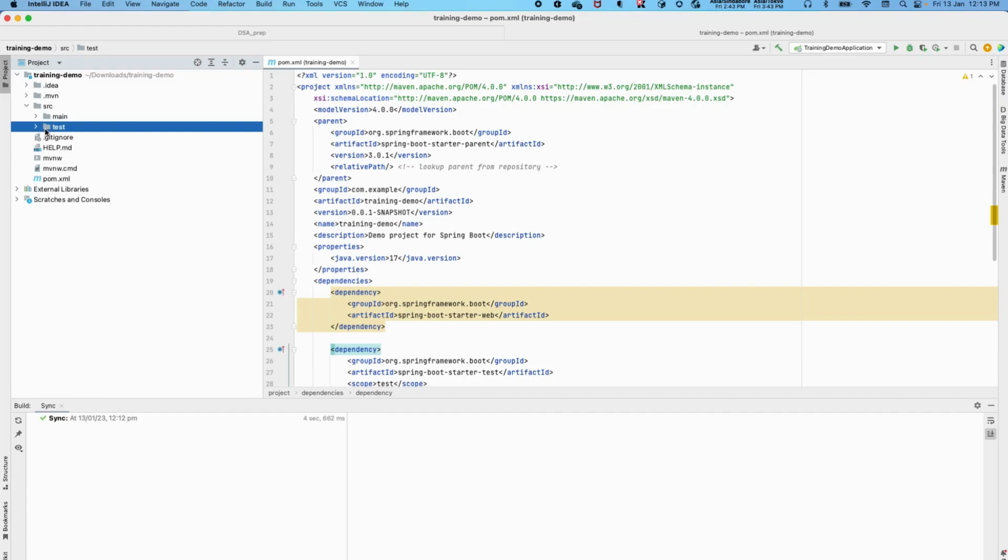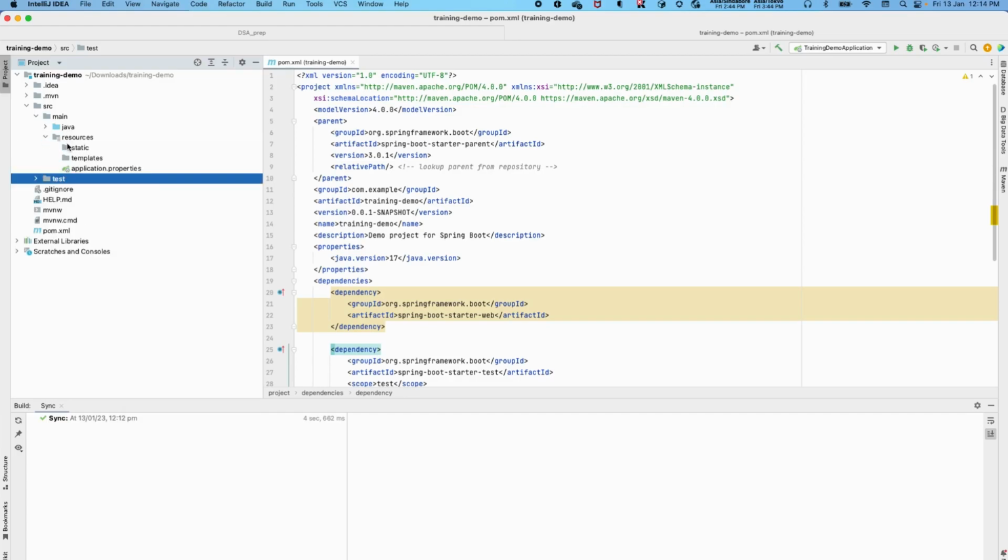Test, as the name implies, will have all the test cases that we will write in this project. And if I expand main, you will see both the java and resources folders. The resources folder is where we will have all the resources which the project or the microservice might need.